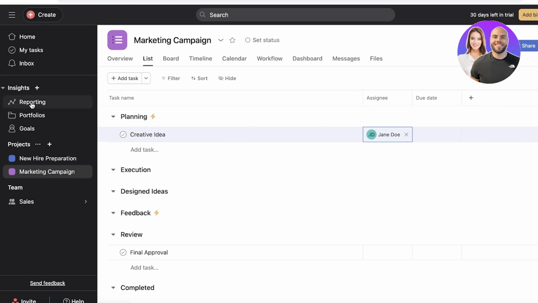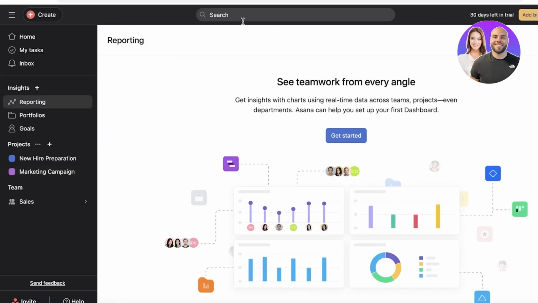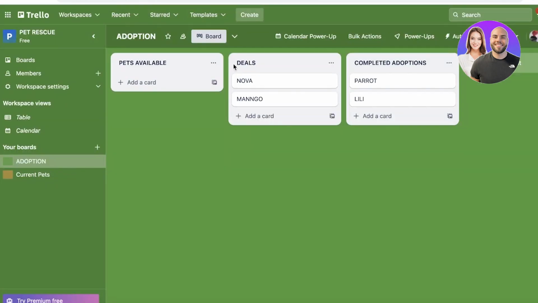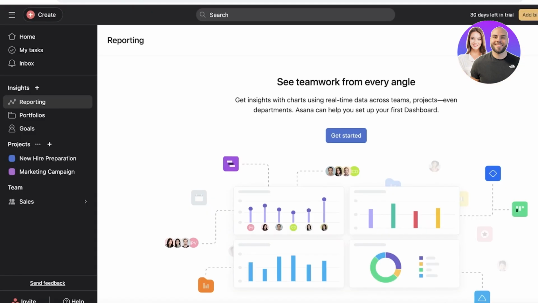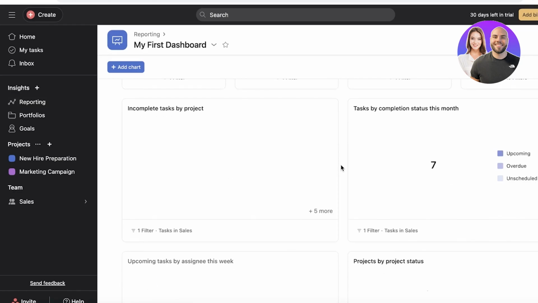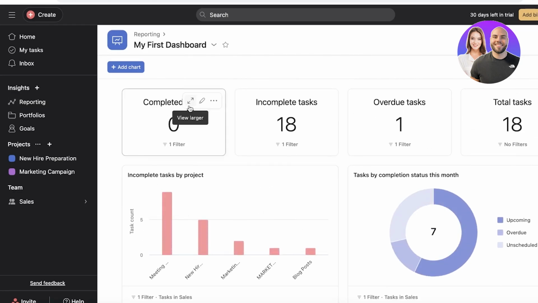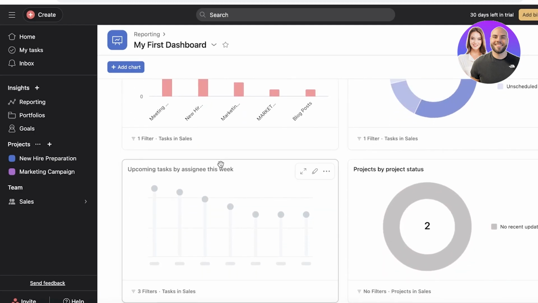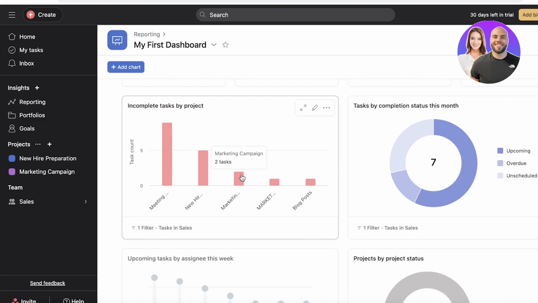In terms of reporting, you get this feature on Asana. You don't have this on Slack as well as Trello. There are no reporting features on Trello. However, on Asana, you can get an overall visual report of your entire project, of your entire workflow. How many tasks have been completed, overdue tasks, a visual pie chart that is going to help you in generally seeing where your milestones are, where your goals are, and how far you are from achieving them.